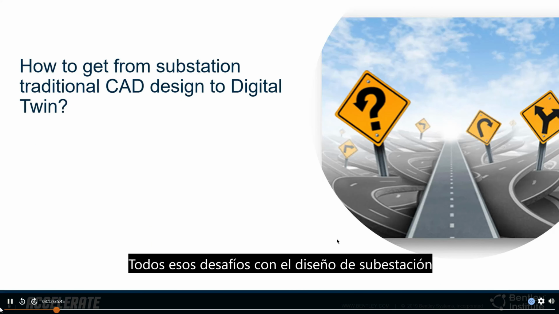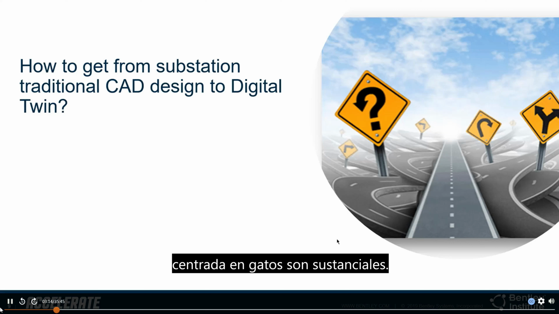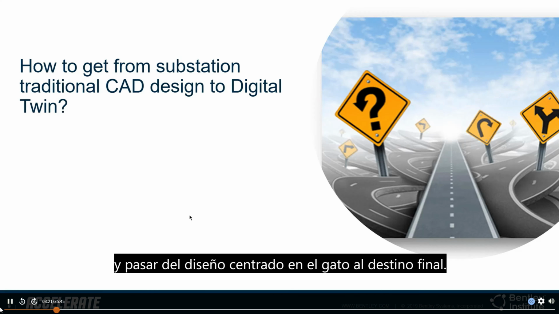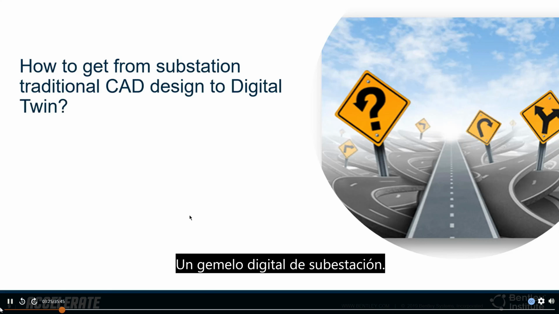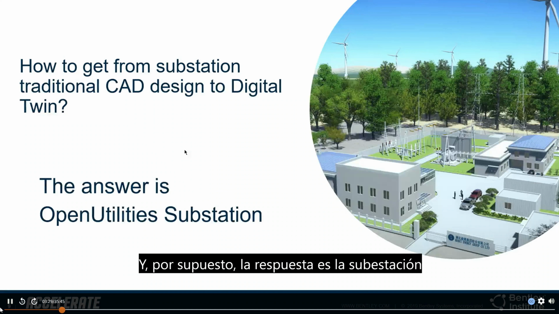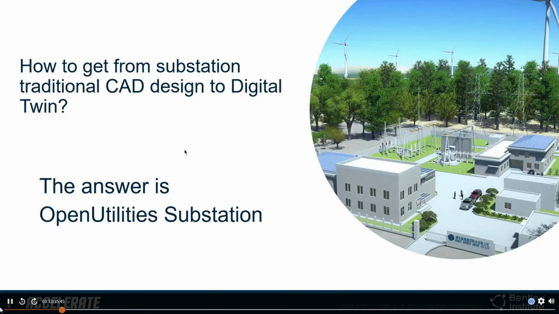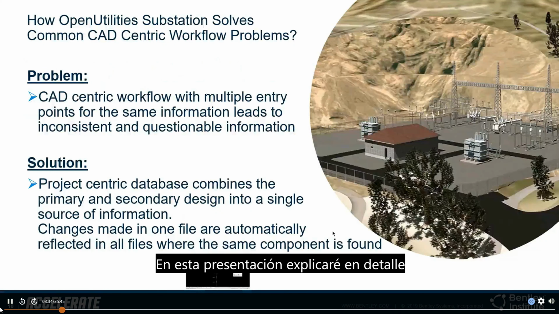All those challenges with CAD-centric substation design are substantial, so there must be a better way to design your substations and move from CAD-centric design to the ultimate destination, a digital twin of the substation. And of course, the answer is Open Utilities Substation. In this presentation, I will explain in detail how Open Utilities Substation solves each CAD-centric workflow problem.